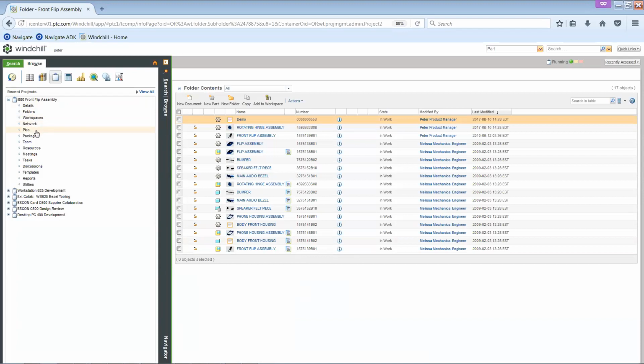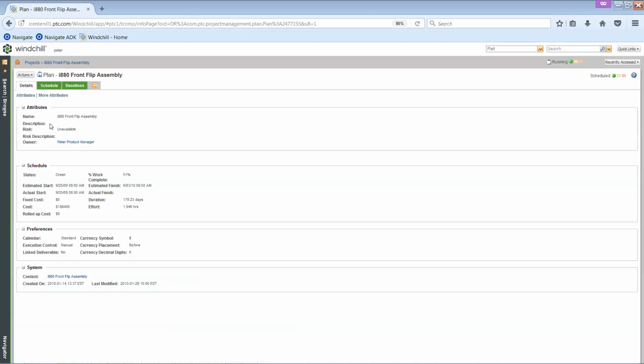Then within the projects, there's also planning. So with the planning, this is more so for project planning, project execution. Again, opening up the plan details overview, it's giving you that important information: the work completed percentage, the estimated start and finish time on this. Again, this would be everything that you would set up whenever you're creating a plan within a project. And then of course, being able to take quick action as well.